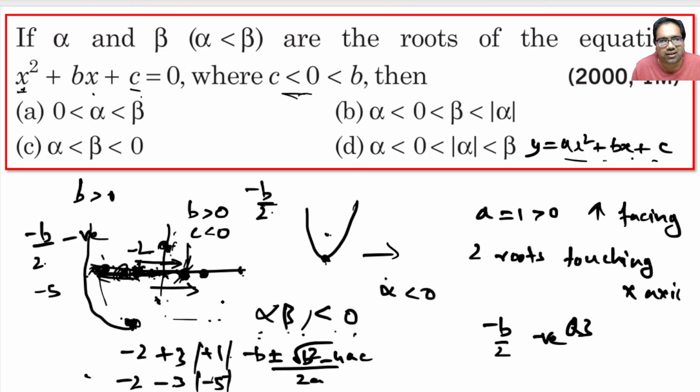And then what we have realized, the product of the roots is less than 0. That means beta should be greater than 0. The second root is greater than 0. At the same time, the absolute value of the negative root is greater than the absolute value of the positive root. That also we realized. So the final answer is this. It's a beautiful problem. Just understanding the concepts of location of roots and relation of roots and the coefficients, that is very important. Right, guys?